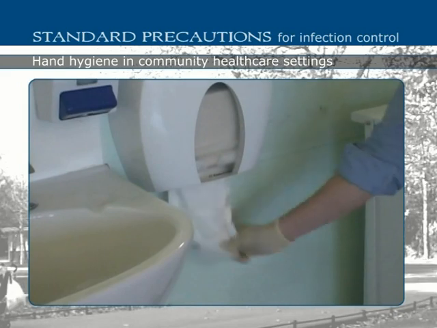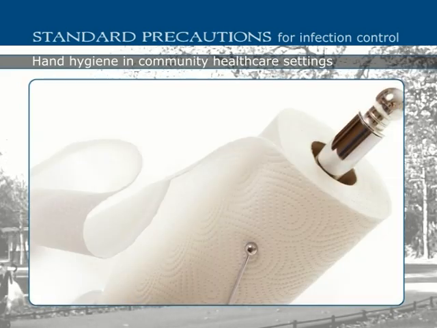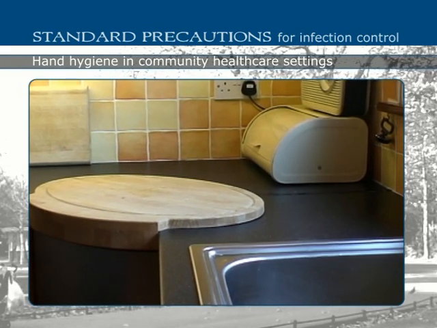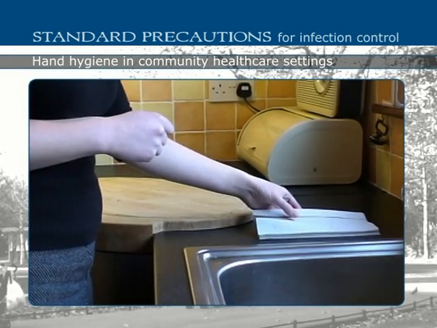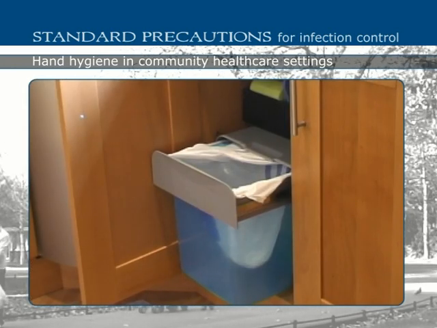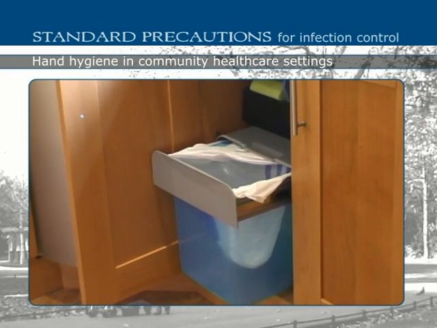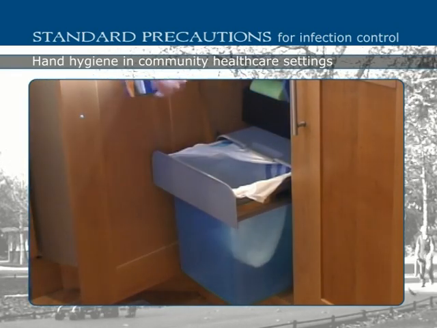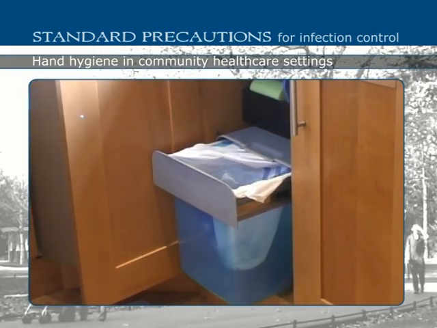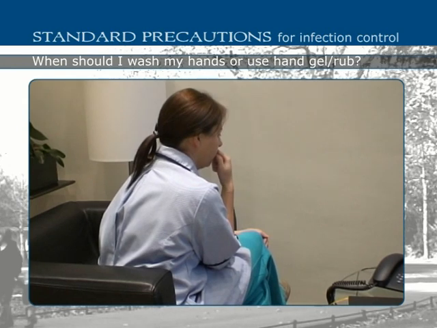If there is no paper towel dispenser, have paper towels, like kitchen towels, laid out close by for easy access, but make sure that they are not too close that they get wet. It is also important to make sure that the paper towels are thrown into a bin which you can access easily. It is important that you do not touch the bin when placing items into it, as this may contaminate your hands again. So, to recap.